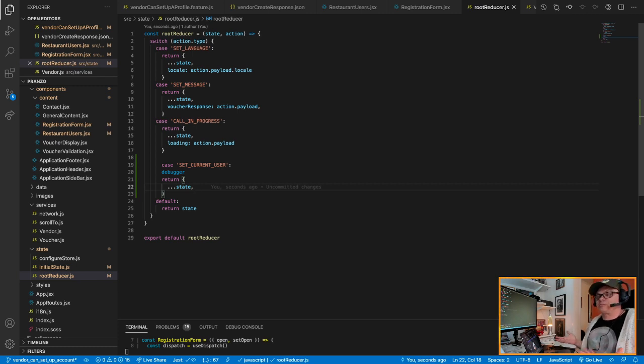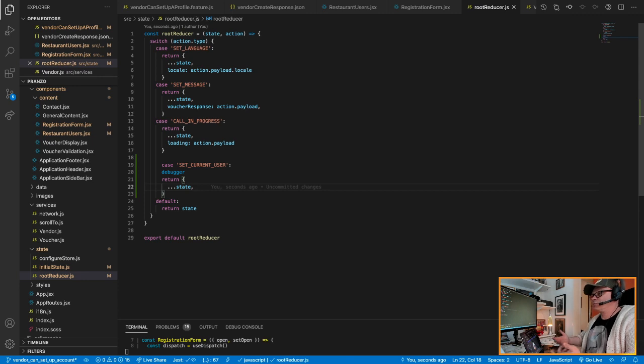So a reducer takes the old state and creates a new one, since state is an immutable object, based on the old state and the action payload that we're sending in.